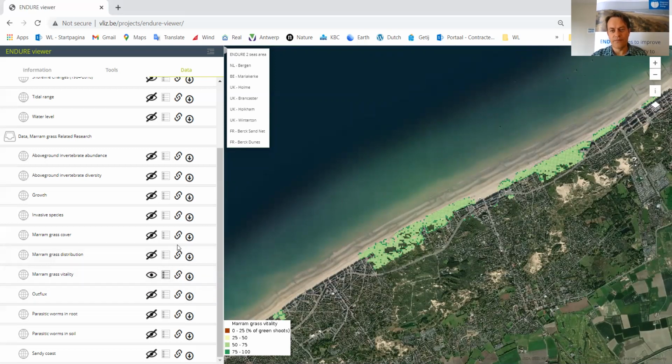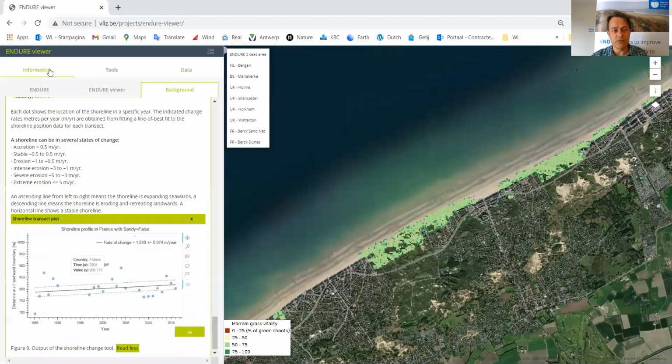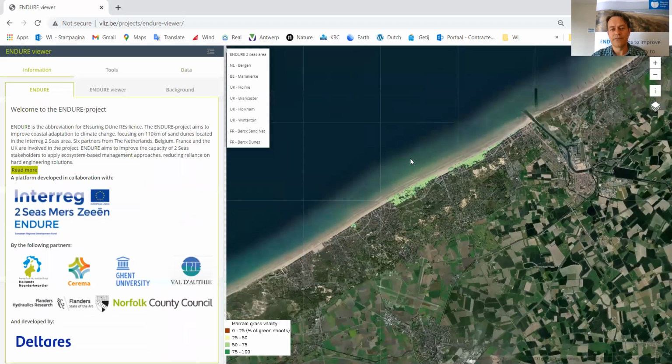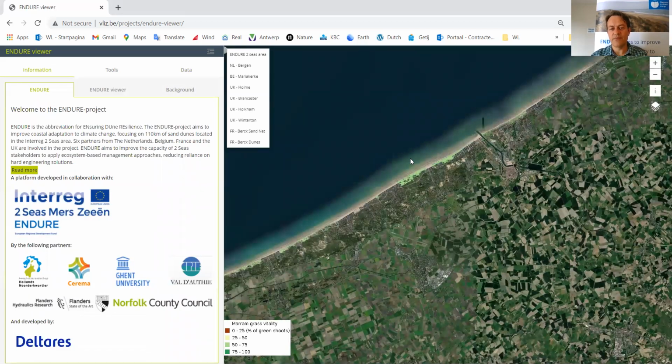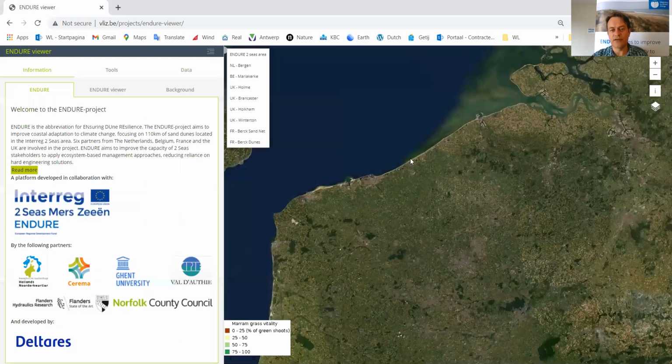So that was presentation of the Ender viewer. Of course, there are many more things to investigate in this area. The best thing is that everybody who is interested can take a look, just go to the viewer and explore it. If you find difficult to navigate to it, we prepare a tutorial movie that's on YouTube. My colleagues will provide a link. And using that tutorial, you can explore by yourself.